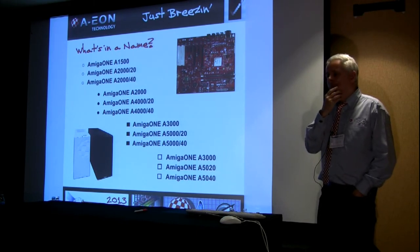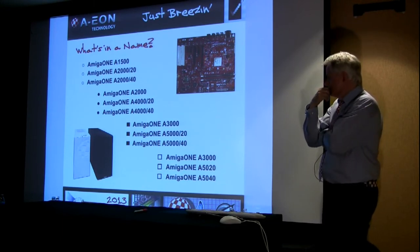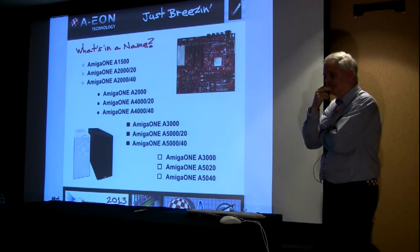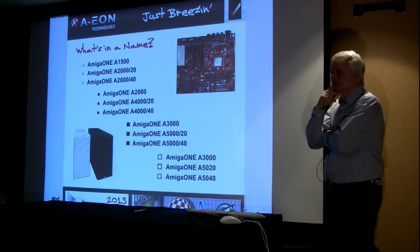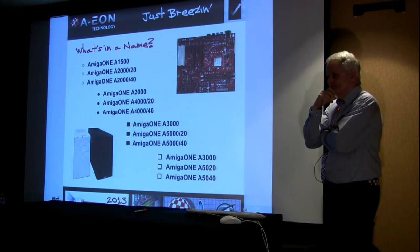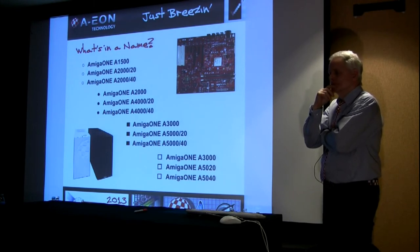You've got, if you're going with the third option, A3,000 of course, the P3 series. A5,000 of course, the E5 series. The number after the main model number refers to the number of cores, right? 4 cores, 2 cores, 4 cores, and who knows what's going to happen in the future with where P5 is going to go.